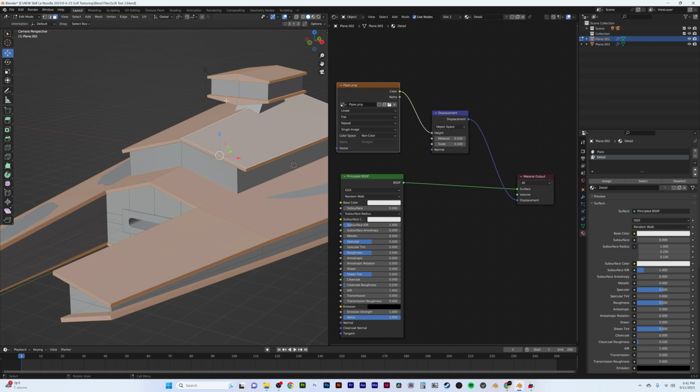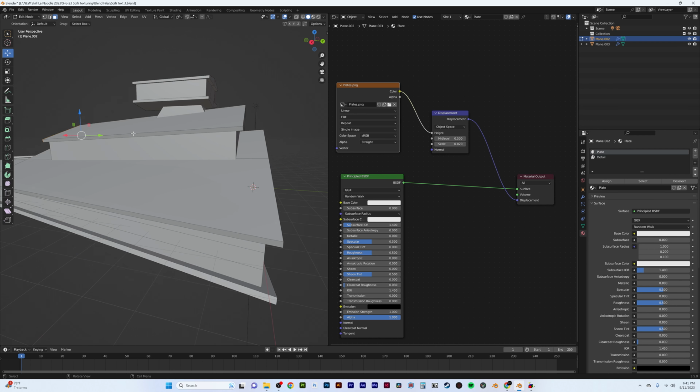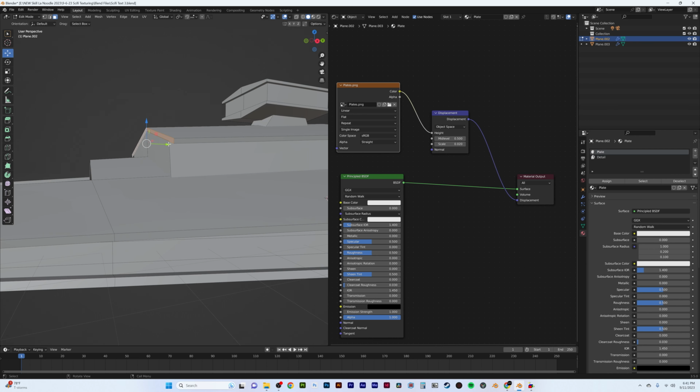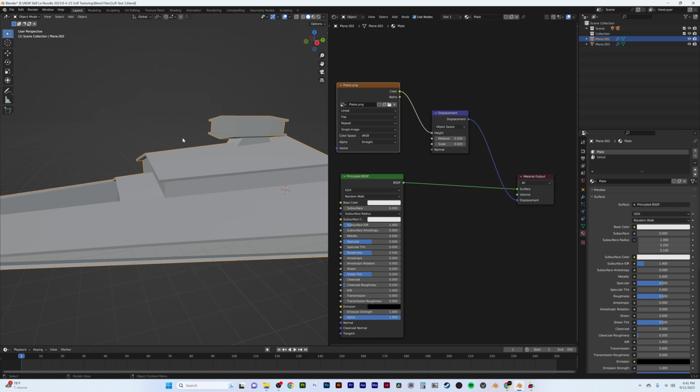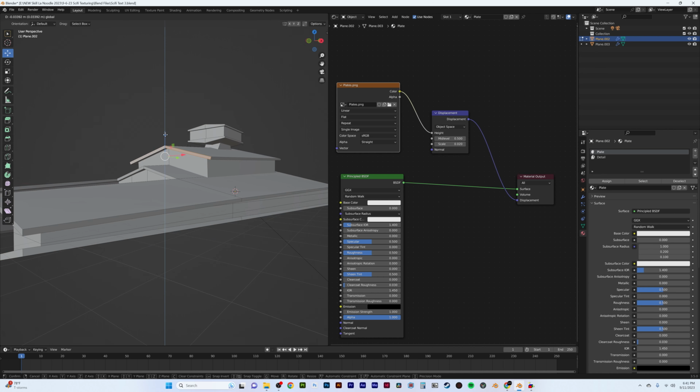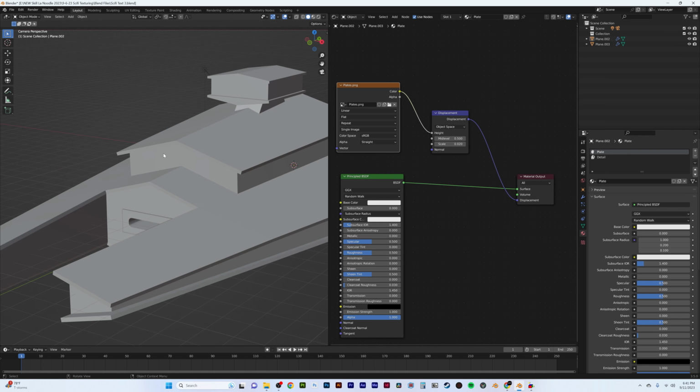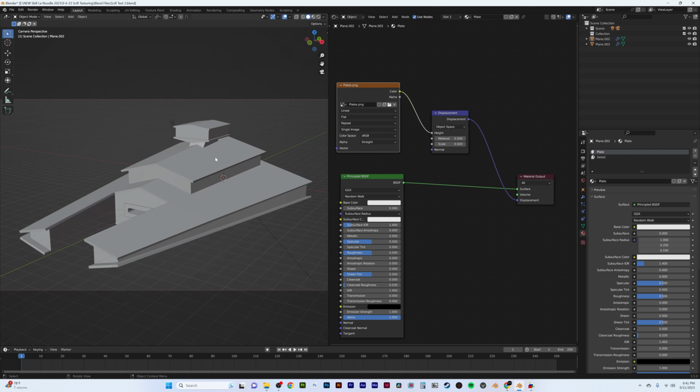Okay, so now we can actually go, oh, and also forgot one little thing. I want to make that where it's not flush. Try to make things flush with it. This roof type of structure, it looks a lot better when it's actually extruded outward like that. Bring that down a little bit. Okay, cool. And now we're just going to do a quick test render and kind of see how things are turning out.